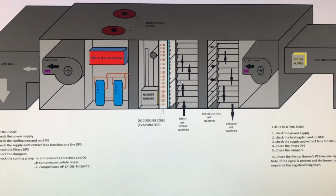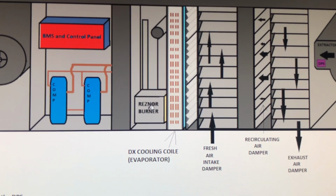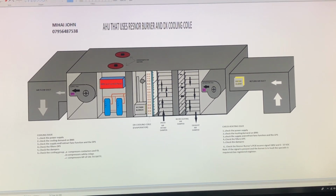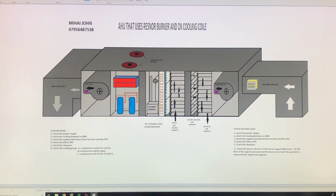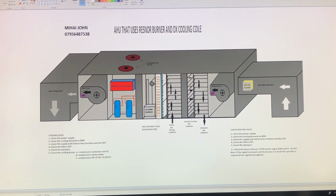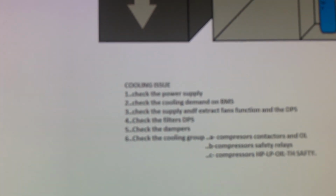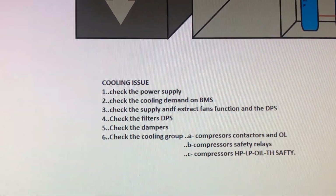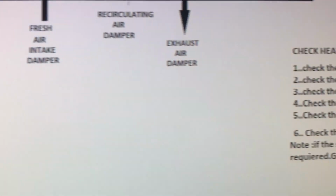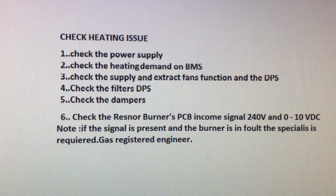If you want hot air, again, you have to consider how much air you bring inside the store. And if you need more heating capacity, you have to bring on this Resna burner. So this is it about the AHU. I hope you understood. It's quite simple to understand, but as I'm saying, if you want a more specialized job, to interfere with the cooling and the heating and the control, with the heating strategy, with the controls philosophy of the building management control, then you need to know a little bit to be specialized in this job. It's quite simple to check if you have a cooling issue. There are some simple steps you can do to check why this AHU is not starting in cooling mode. And also, if you need to check a heating issue, you have to follow some steps to find out why it's not running.